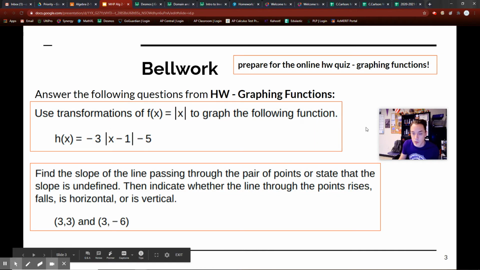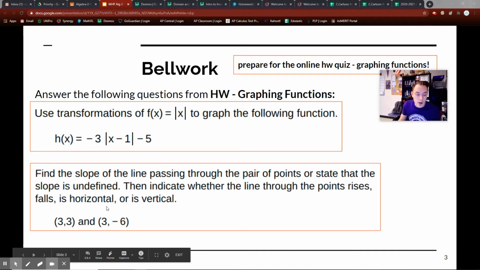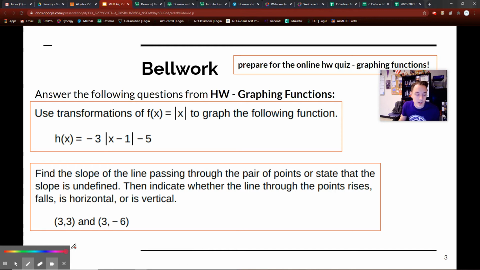All right, 2 more. Okay, what is this one? Well, this is just going to tell you to graph. So it says use transformations to graph absolute value functions. And this in particular, so first of all, I know that this means reflection. So this is a reflection across the x-axis. So I'm going to say that. Reflection, x-axis. That's what it means.